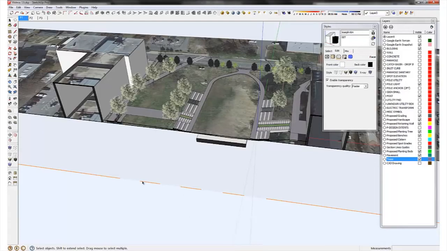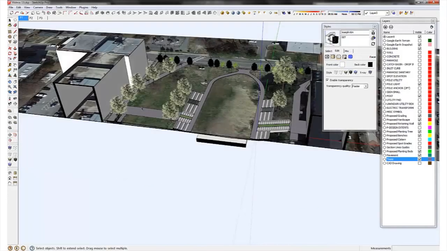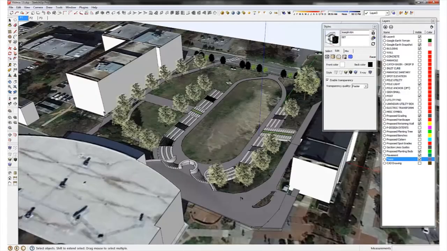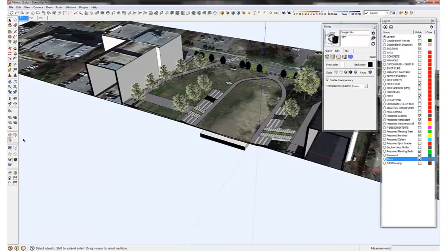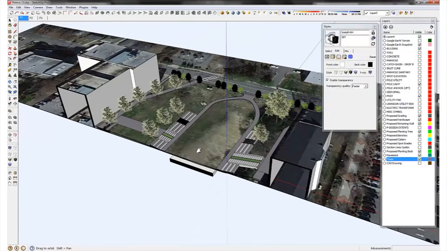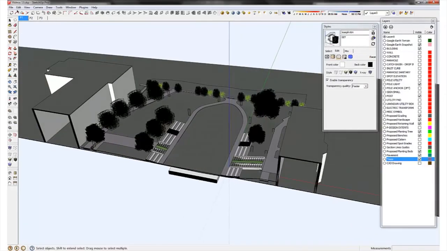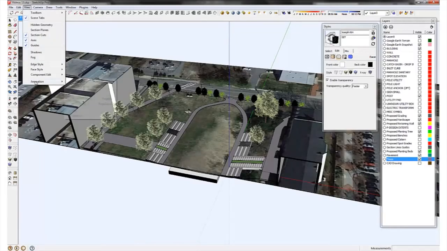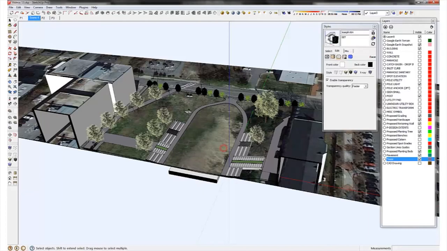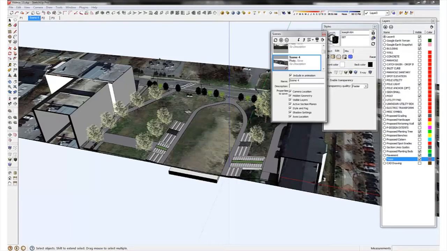And you can remove this by clicking display section planes. If you click that, it would disappear. However, it will still cut. If you click this, it would actually disable the section cut. So I would keep this on and just remove that for either a screenshot or a scene. I can save this scene as well: view, animation, add scene. Then from the scene manager, I can move that all the way to the bottom and call that section A.